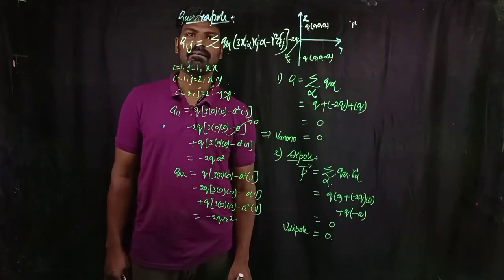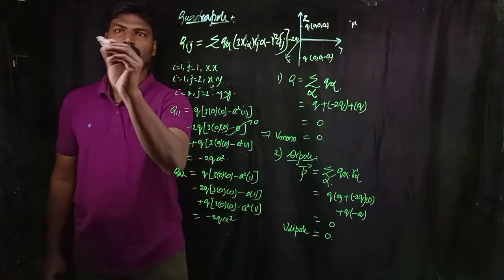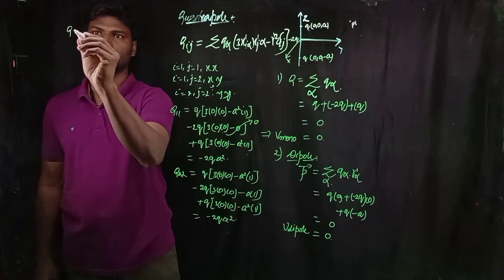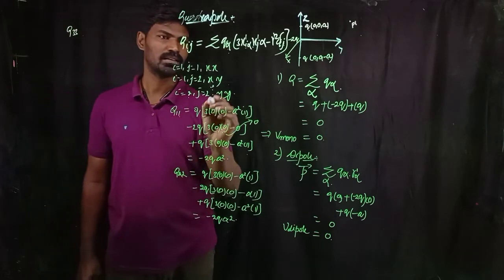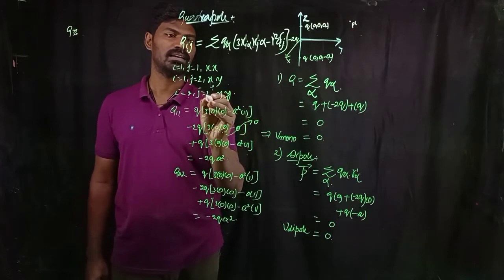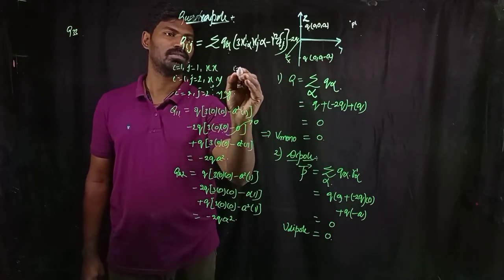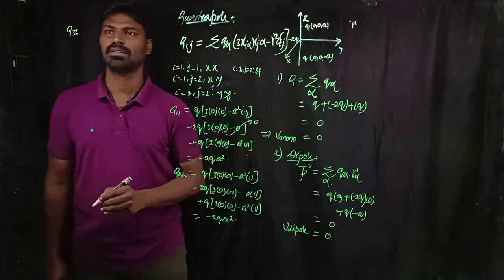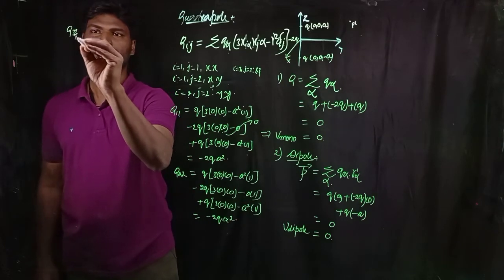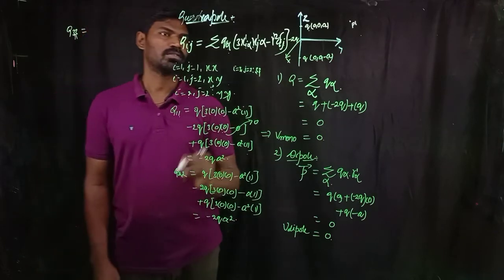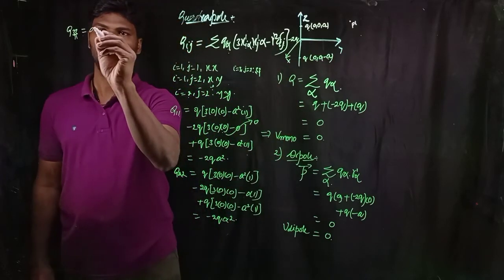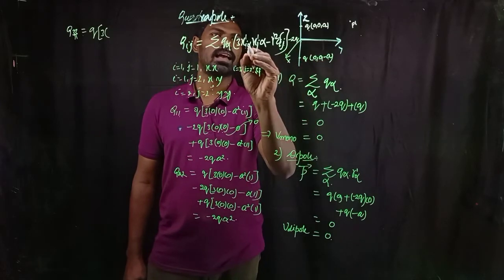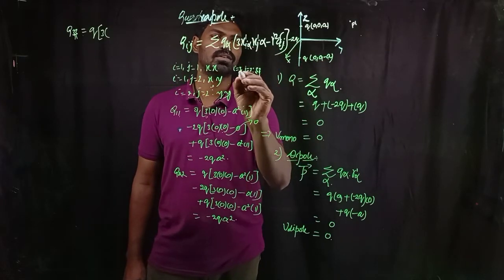Okay, similarly calculate for Q33. I'm going to calculate it here. Q33 means the third index; the second index was the y axis, so i equal to 3 and j equal to 3 means it is the zz term. So Q33, which is nothing but Qzz, is equal to, first alpha equal to 1, q into 3 into xi alpha dash. With alpha equal to 1, what is i here?